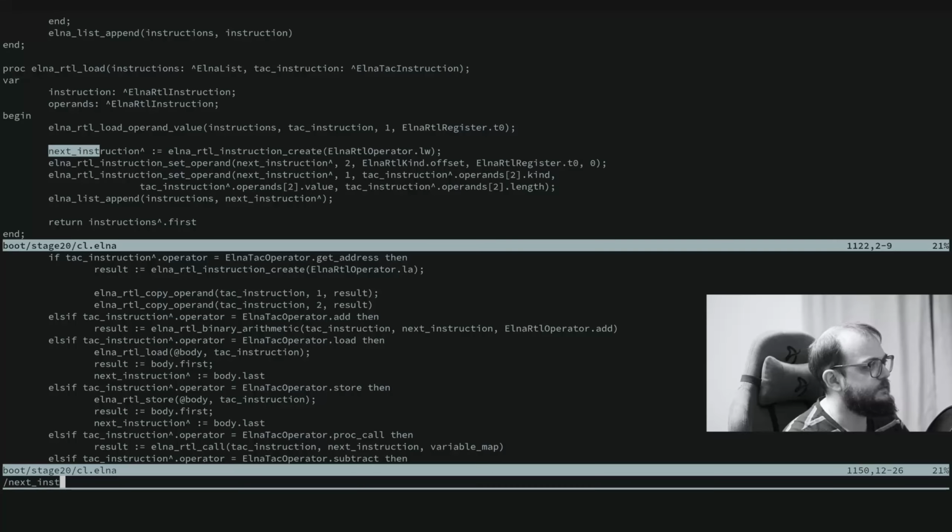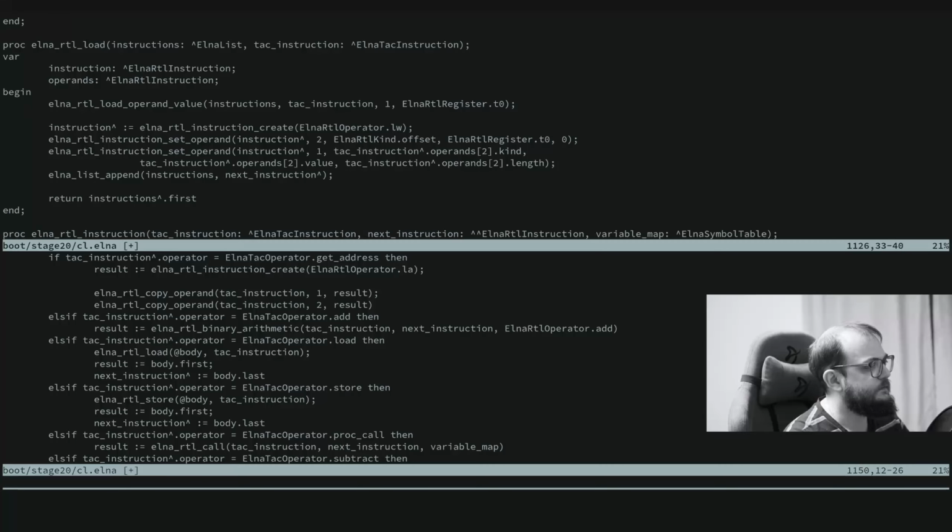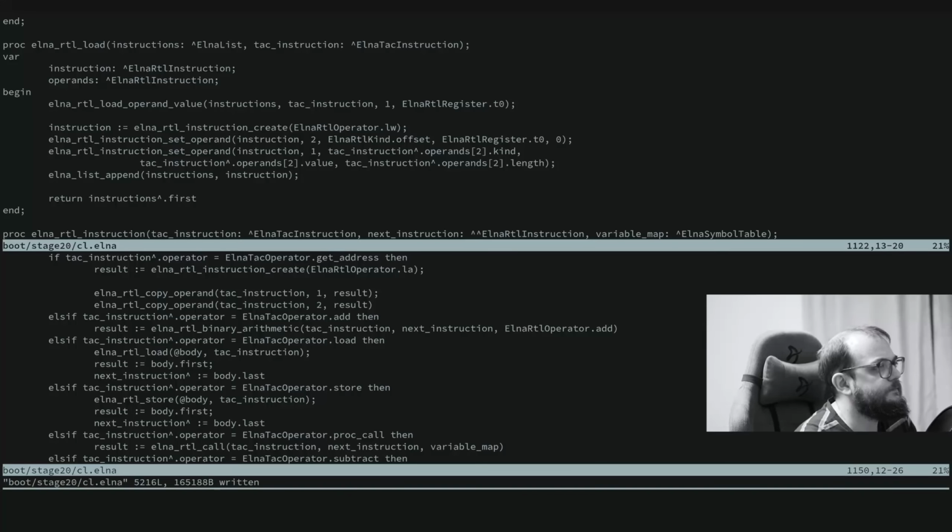So next instruction, and we write here just an instruction, and of course not as the referenced pointer. So this actually looks fine, I think.